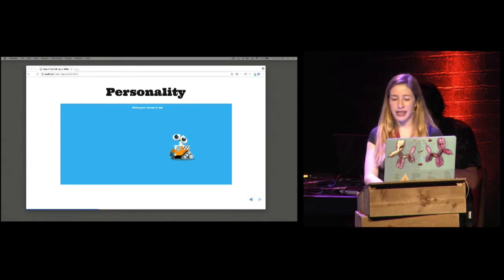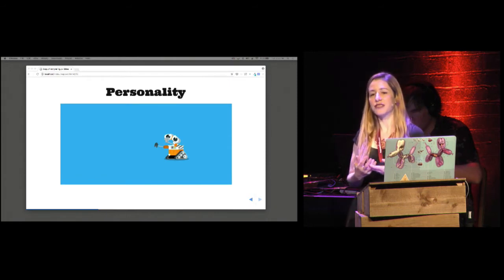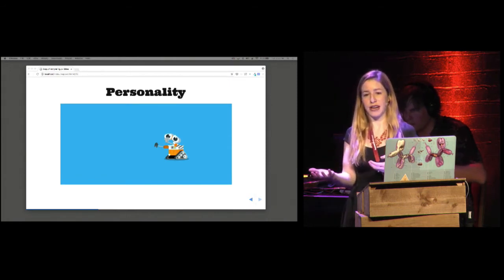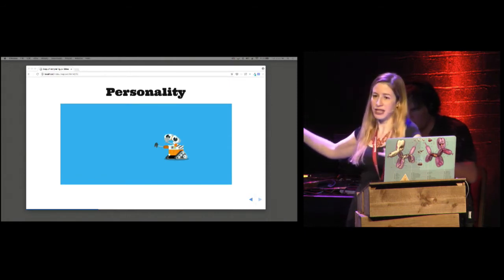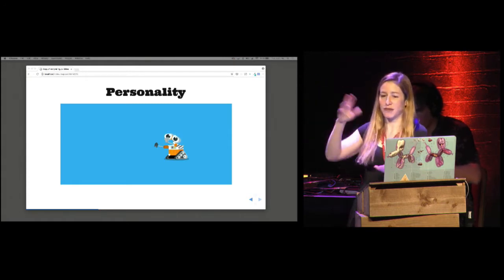So personality is also important in telling a story on your site, because relatable stories create empathy. I really love WALL-E. I think it's a really, really beautiful story. So I made this pen to control WALL-E to try to get his little cockroach friend and stuff. But it's really interesting to have the user navigate that story. Instead of me just showing you an SVG animation where you're watching it, you actually get to control the cockroach and make him move around.